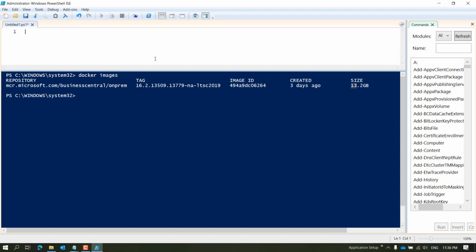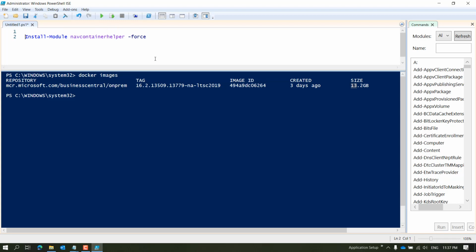How you do it is: Install-Module, then NavContainerHelper, and then -Force. With this command, PowerShell will go and check on the internet for the existence of this module, and if it exists, it will download it. NavContainerHelper provides us a number of functions and features that help us run NAV or Business Central containers. That's how it makes our life easy.